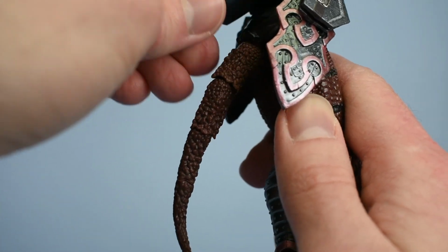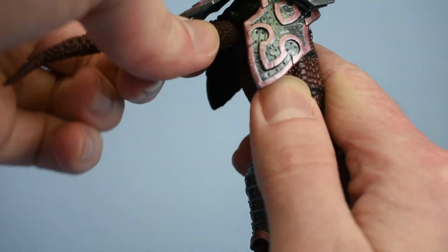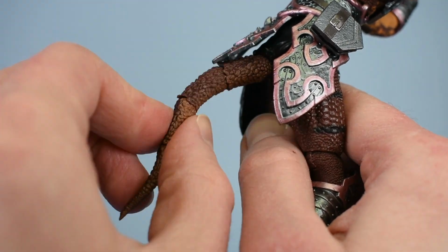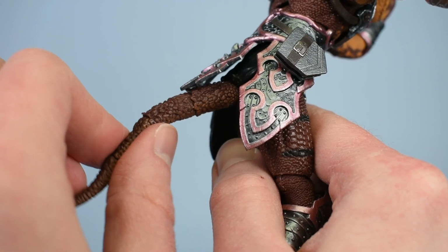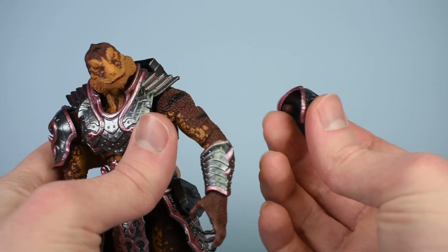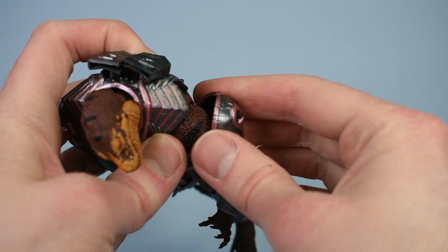Then at the tail, there is a swivel where it pegs in, then a hinge, and then at each of these sections here, here, and here, there's a ball peg, so you can get some more mobility out of that. So I like that overall. So the articulation overall, pretty good. I like it overall. The only one negative I have is the range of the elbows.